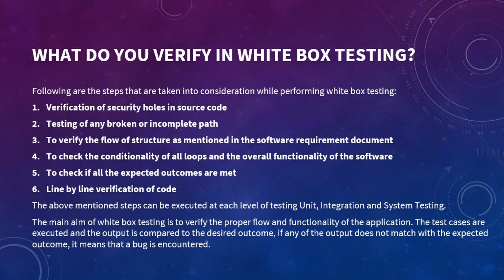The above mentioned steps can be executed at each level of testing: unit, integration, and system testing. The main aim of white box testing is to verify the proper flow and functionality of the application. The test cases are executed and the output is compared to the desired outcome. If any of the output does not match with the expected outcome, it means that a bug is encountered.